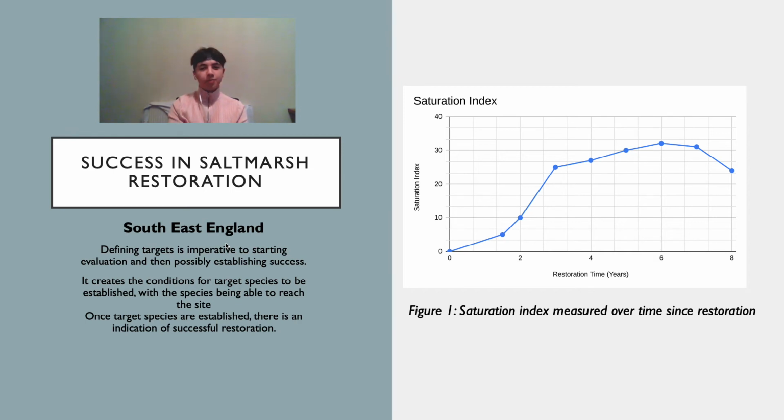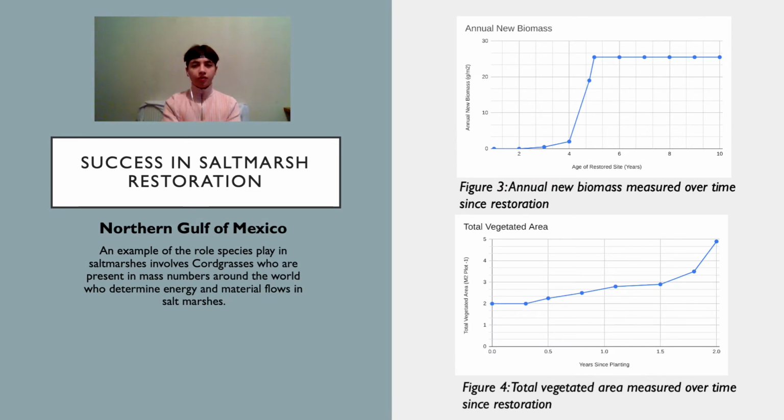This shows a slow and prolonged process that emphasises how you may not see benefits in habitat restoration immediately, as these take time. The northern Gulf of Mexico proved to be a place of successful restoration, firstly with a steady increase in total vegetated area per metre squared plots in the first 1.5 years after planting, with bold predictions, shown in white, showing a sharp increase in the following 18 months. This interlinks with a sharp increase in biomass as organisms have an increased area for an ecosystem to prosper, and this can be used to evaluate habitat restoration success in terms of the ecosystems it can provide.